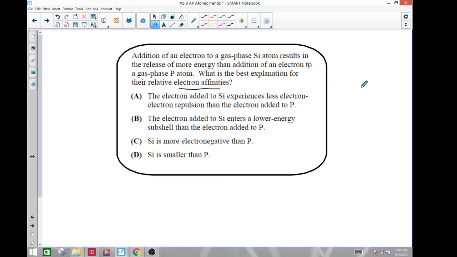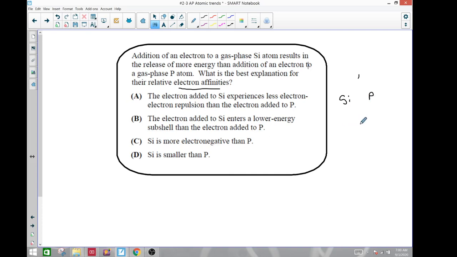But essentially, we're looking at silicon, and then the next one over is phosphorus. I probably need to move this particular question because it should be later on. But essentially, this is an anomaly. They want to know why something's changing here. What you want to be aware of is that we are now half full. We're going to be half full.